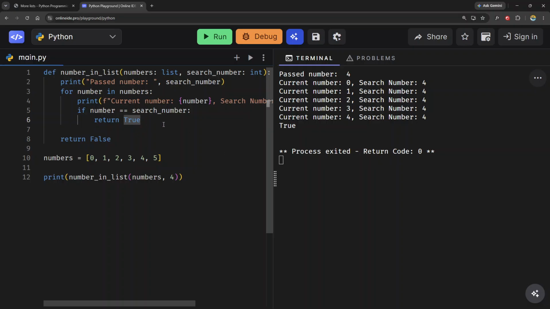So this fixes that problem, or you can do it the other way, in which we set a helper variable in here called found, set that equal to 0. If number is equal to search number, set found equal to the number, and then return found down here instead of returning false. But if you do it the other way with the helper variable, it'll just cycle through the entire list first, and then return the number that it found, if it exists inside the list. But this way, as soon as it gets to that number, boom, it's just going to say, hey, true, and then kick us out.